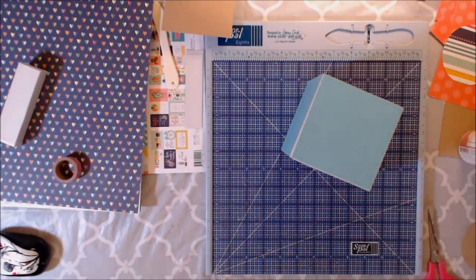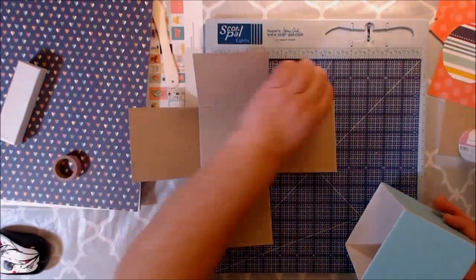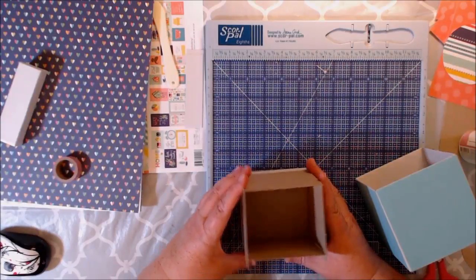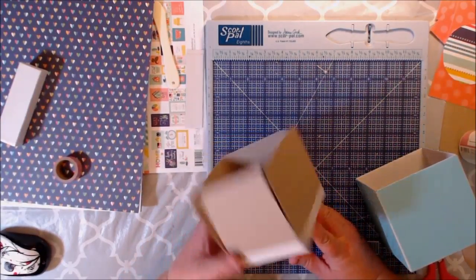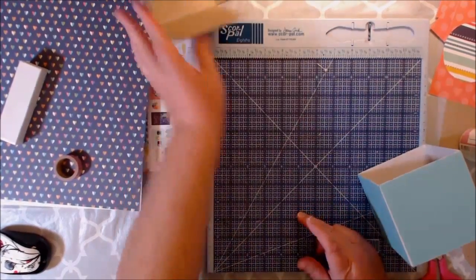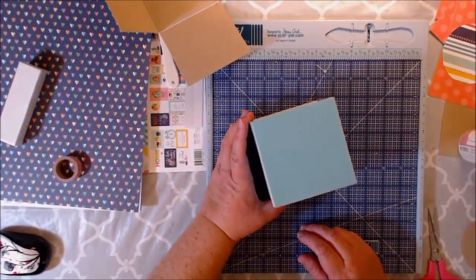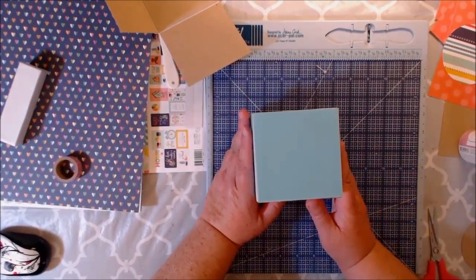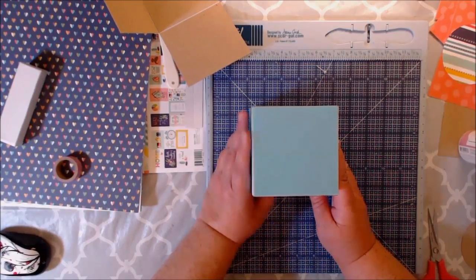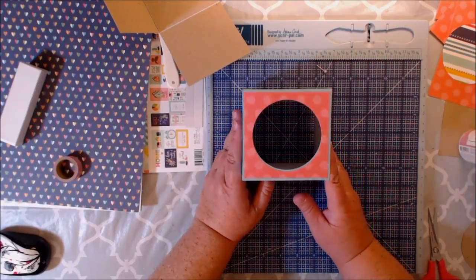Okay, so we're coming along with our little box here. So you should have your pieces that look something like this. This is your 3 7/8 by 3 7/8 inch little box here, your little waterfall. And then of course you have the top of your washing machine, which is your box cover. So I kind of made a boo-boo earlier and I cut my paper to 4 inches and I really wanted my color paper to be 4 1/8 and 4 1/8, but I end up liking how this ended up.